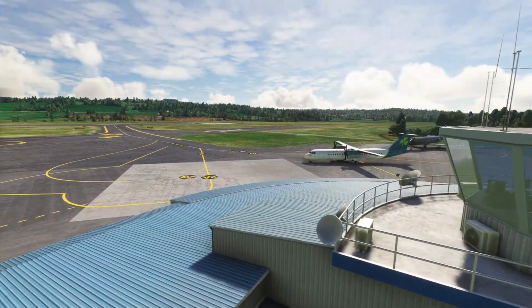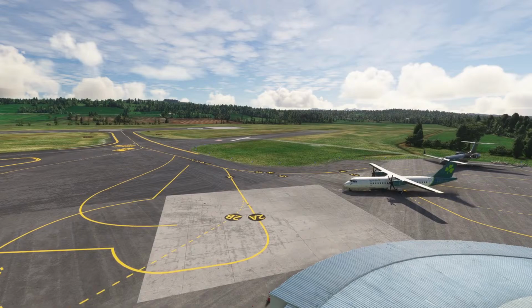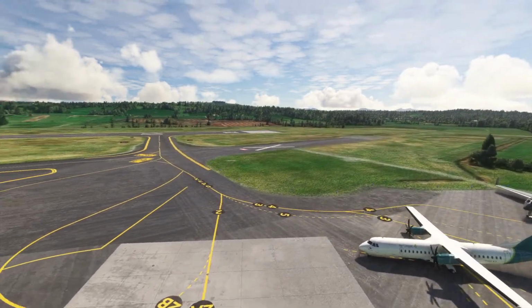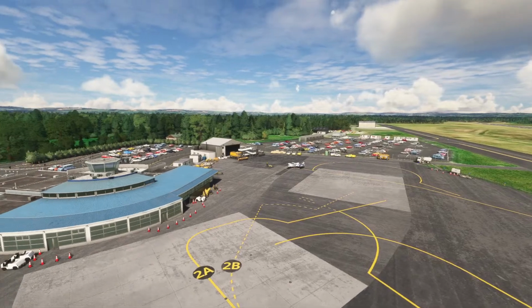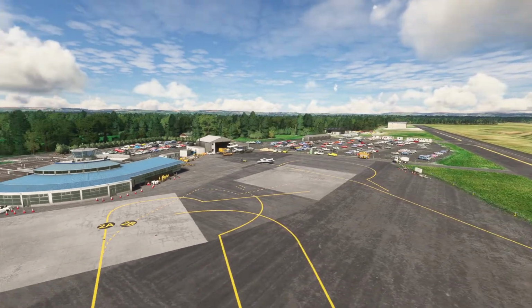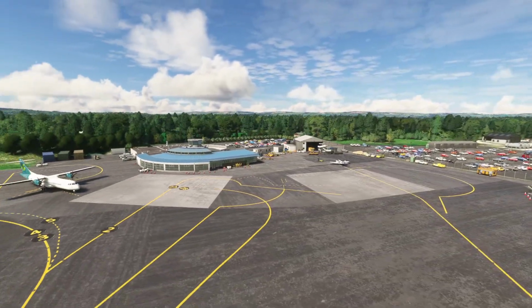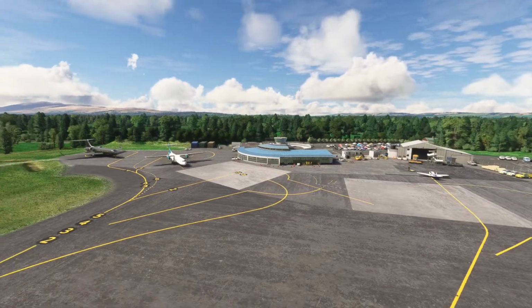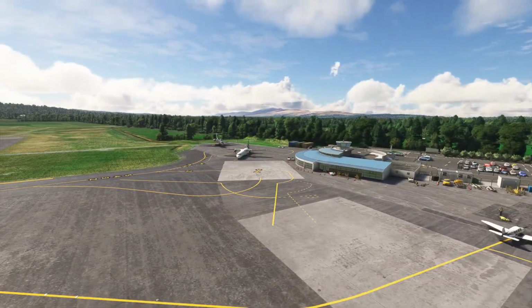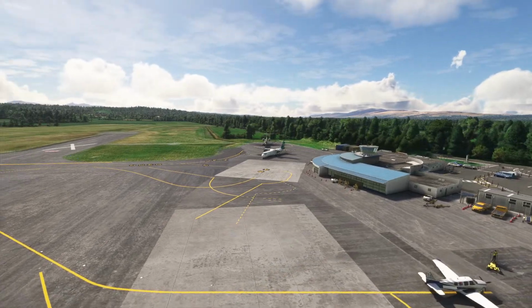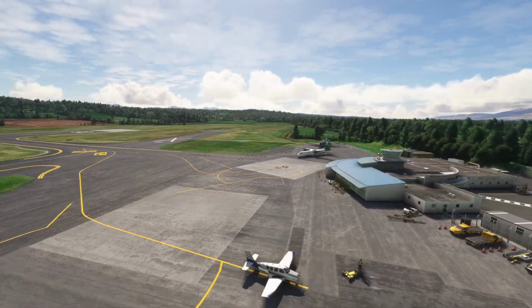Because some of those more modern airports, even 4090 cards can't cut it. You know, some of the ones where they've gone completely over the top with the scenery detail. But this runs really well, you can see it runs really, really smoothly. Because it hasn't gone crazy with the detail. Or with figures everywhere. It's not too expensive either.